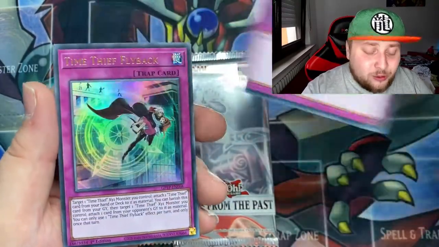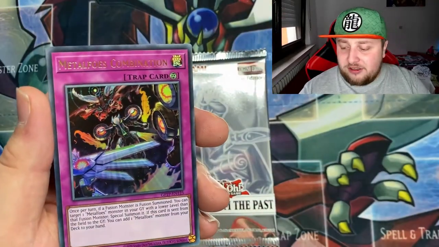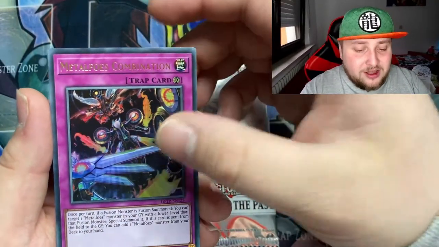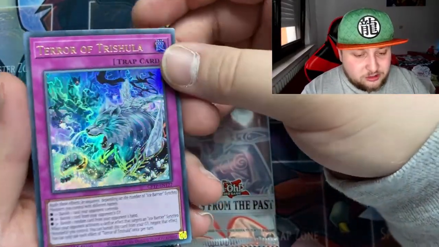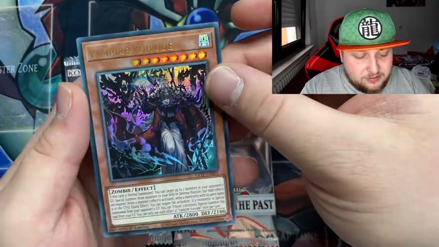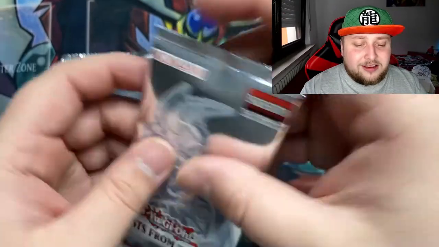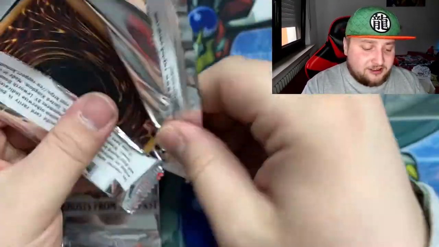So we got Royal Prison, got Time Thief Flyback. Of course we got some sleeves if we pull that Dark Magician or any other ghosts. Metal Force Combination, we got Terror of Trishula, which looks very cool with the artwork. And we got the Vampire Voivod? I don't know, something like that. So, next pack, let's get into this.